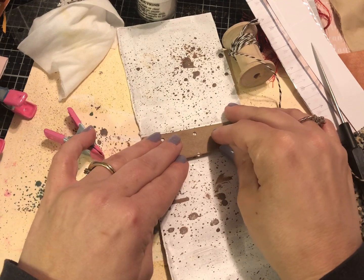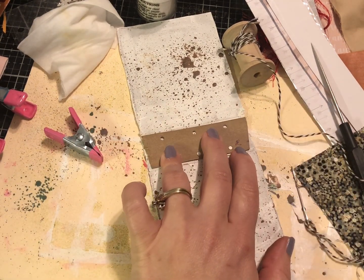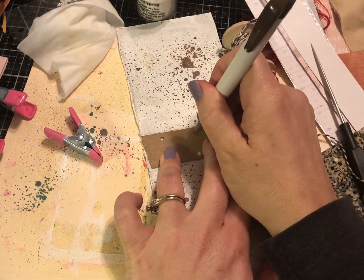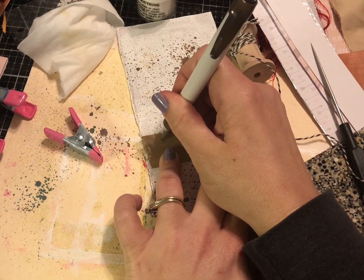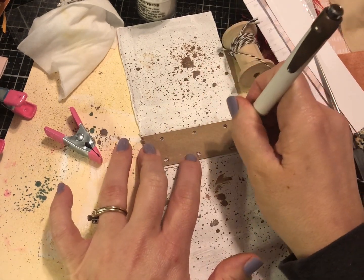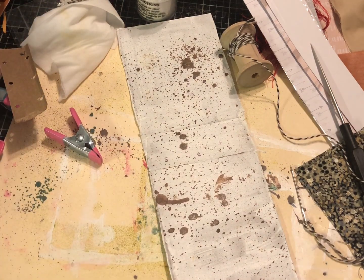But what I'm going to do is flatten this back out, use my pen, and just draw the holes. Actually, this is not a good step. I just remembered I want to put fabric on here, so that didn't help me at all. Good job.